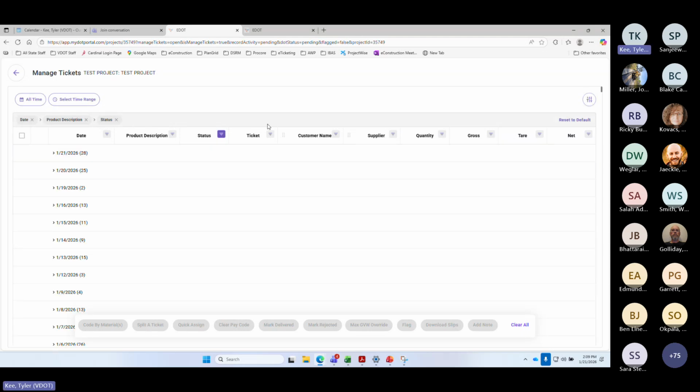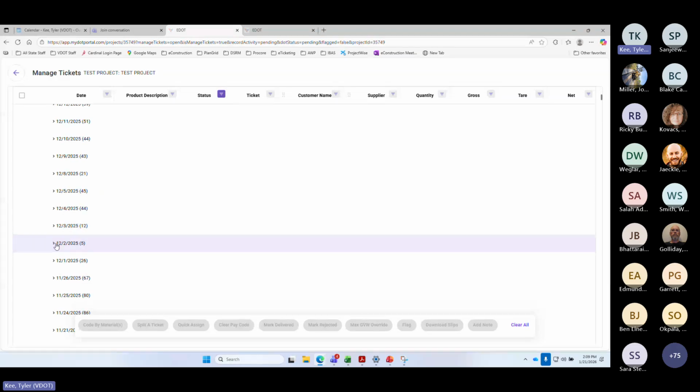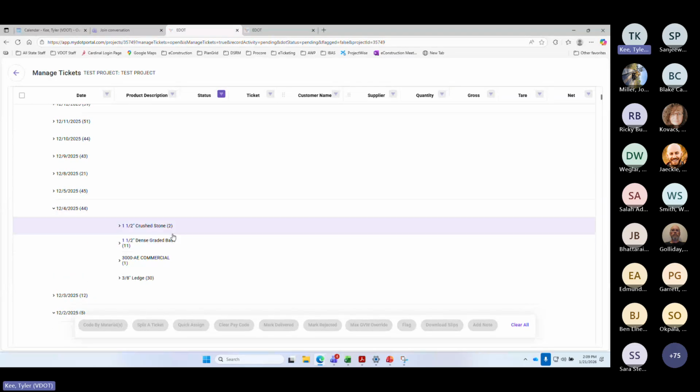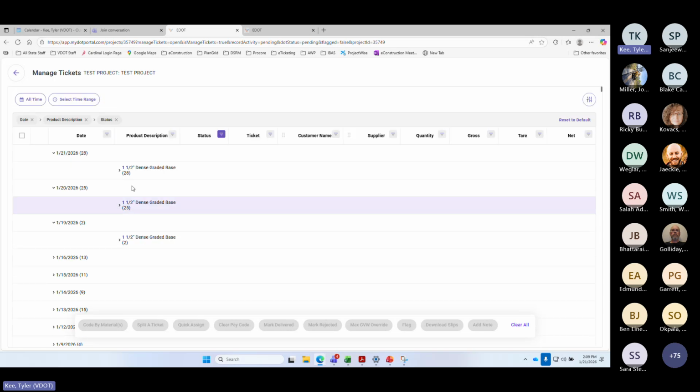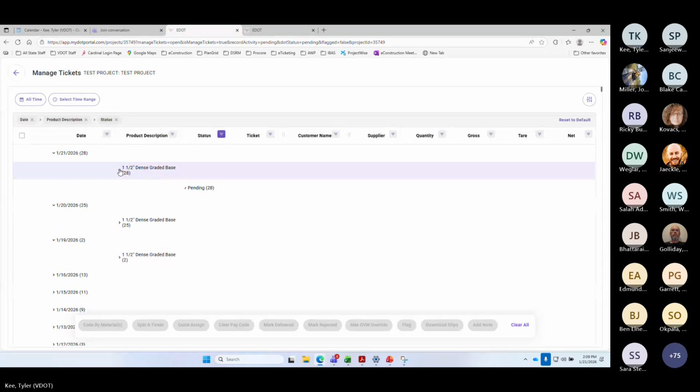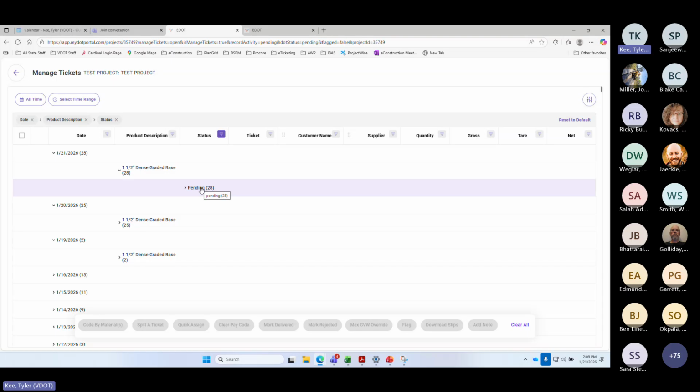What these are doing here is adding a waterfall effect, so you can break it down. On the 21st, we only had one type of material sent. Looks like all these days are one type. Let's go one more. On the 4th, you had 4 different types of materials sent. So you can break it down by multiple types of materials sent, and then also the status. You can see it funnels it down to help you narrow down to your specific ticket you're looking for.